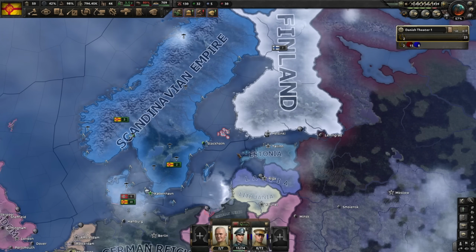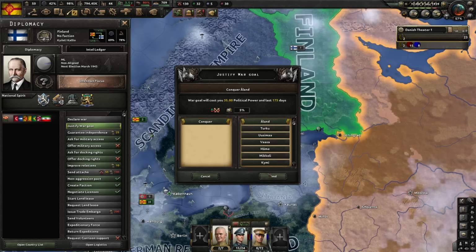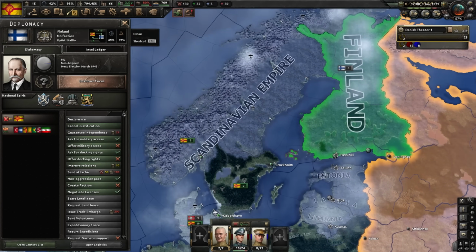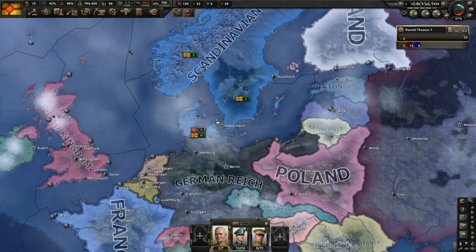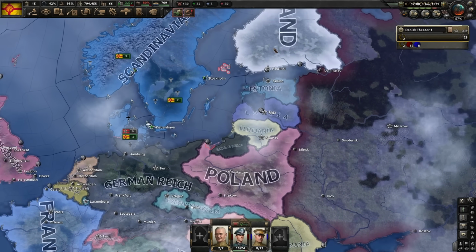All right, I'm going to try this, and I hope my timing is correct. Let's go ahead and start justifying the war goal against Finland. Says that's going to be finishing around June 29th of 1939. That is pretty much the earliest that I could expect World War II to kick off, and if I'm off by a month or two, not a big deal.